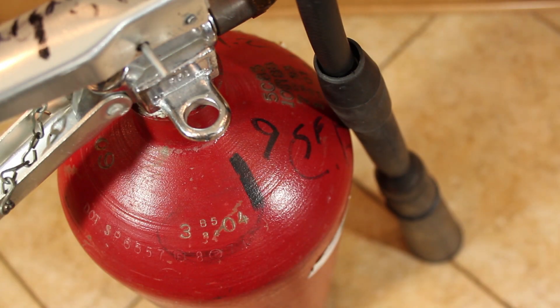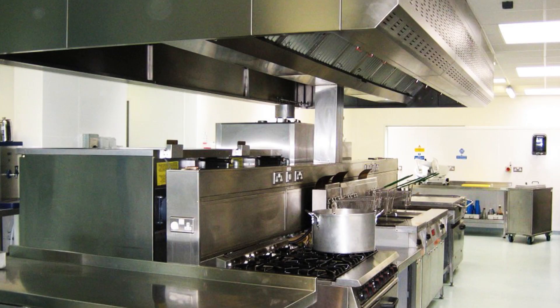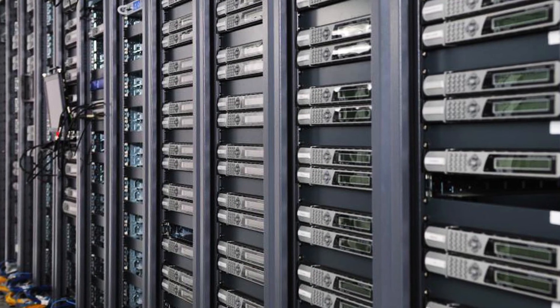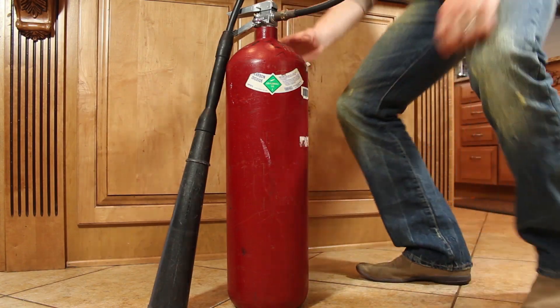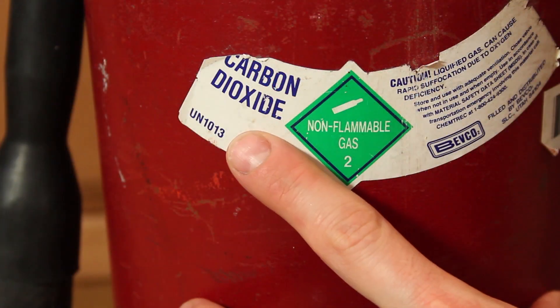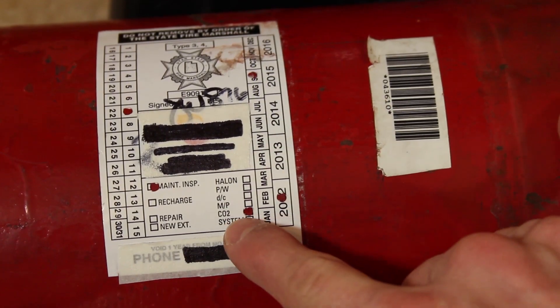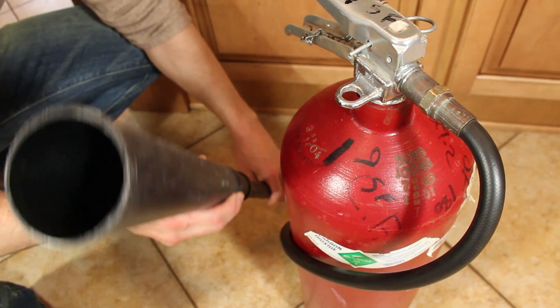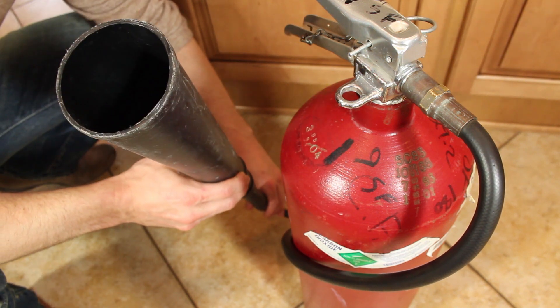Now these are special extinguishers typically found in restaurant kitchens, mechanical rooms, or rooms of sensitive equipment like computers. You can know they're charged with carbon dioxide by stickers like these, or by holes punched in the servicing label. They also tend to have an extremely large discharge horn and no pressure gauges.